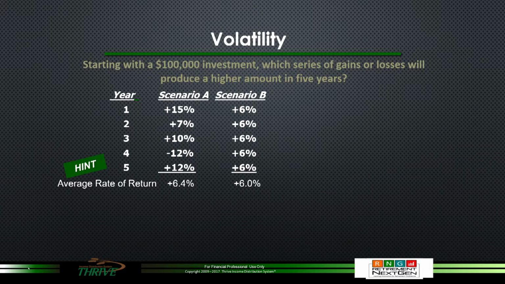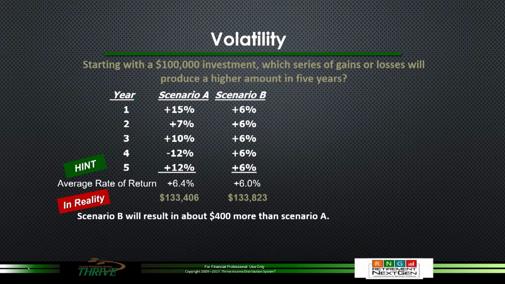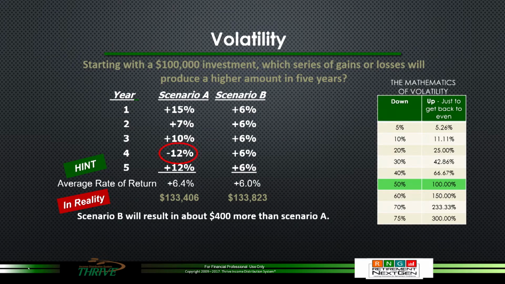Well, interestingly enough, if I picked A, I'd have $400 less, even though it has a higher average return than if I would have picked B. And so general consumers simply don't understand the true effective rate of math. It's not the average rate, it's the effective rate that really lends itself to what I can expect over time. And so this is a chart here on the far right that says if I lose 30%, it takes almost 43% off of the bottom to get back to even.